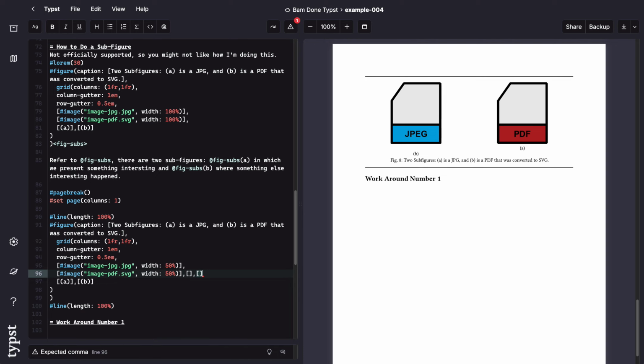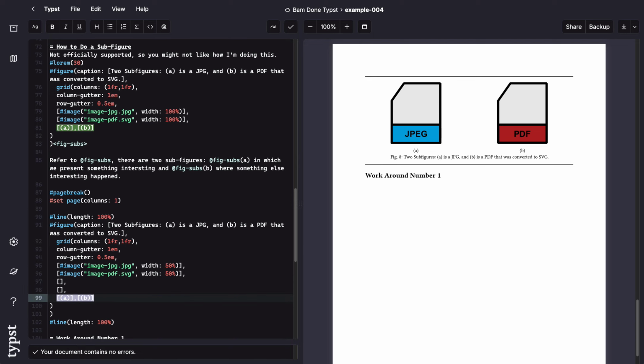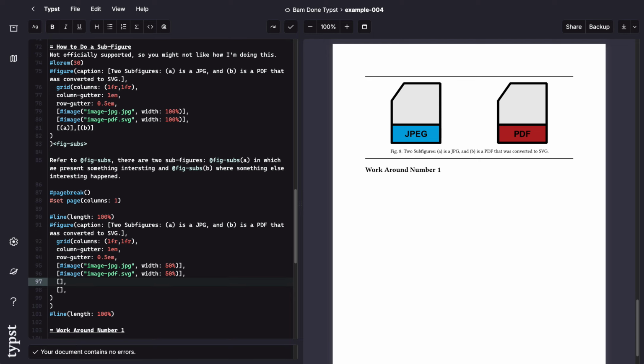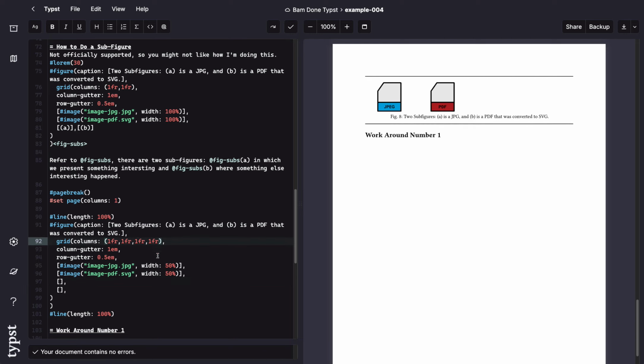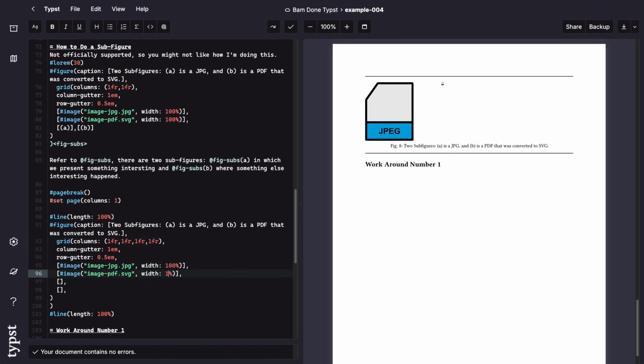In fact, you know what? Let's add some more image types and get rid of this. And we're going to do some more images. Okay.